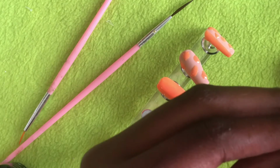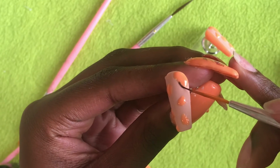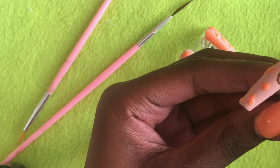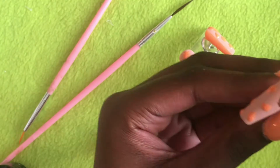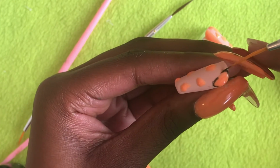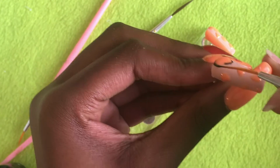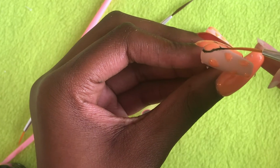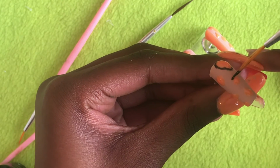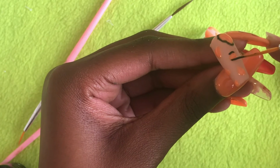And last in our design process, we're going to take that black and go around, and you want to make sure you're leaving a space in between, but you want to go on the outside twice on 2 different spots, and make sure you leave a space in between. See how I left a space in between? Well, actually, my dumb self, not really dumb, I'm really smart. So I didn't leave a space in between, but I later went in and erased that part and left a space in between. But on the rest, you're going to see how I left a space in between.